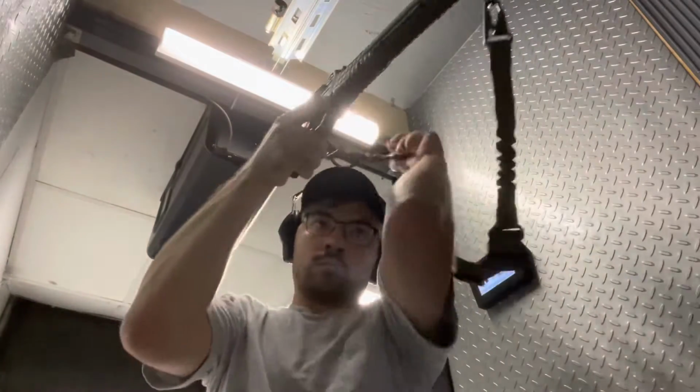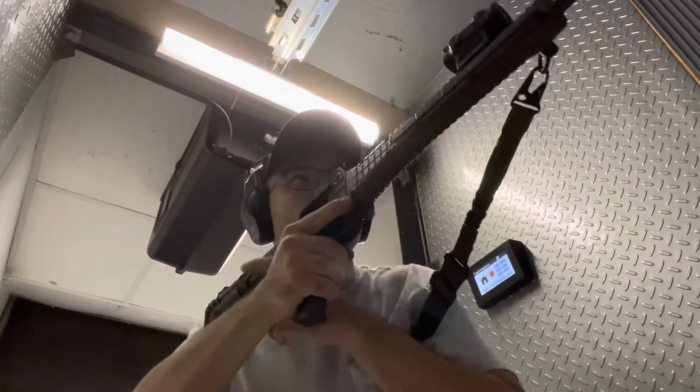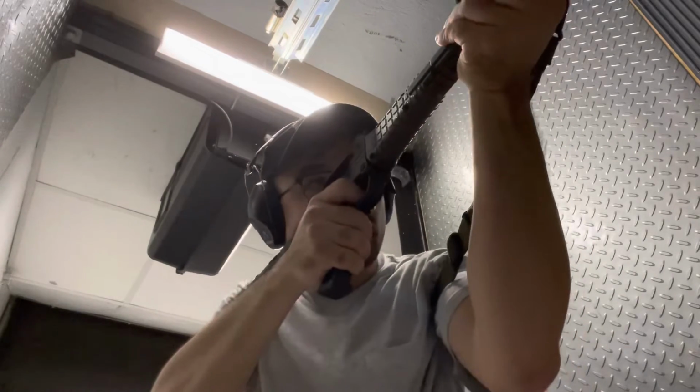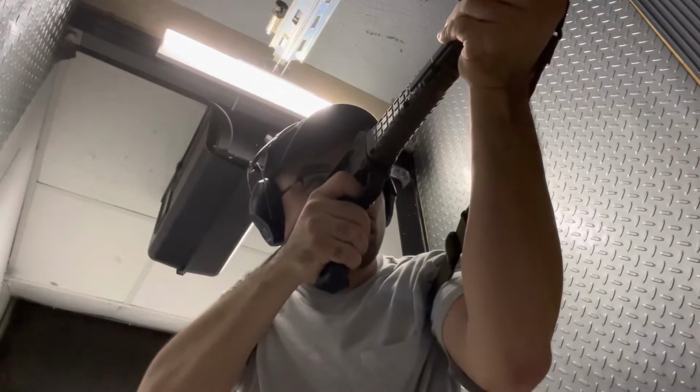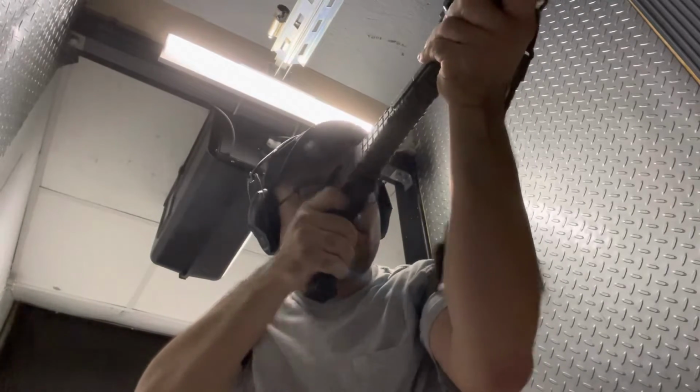The controls still feel a bit awkward for the charging handle. Before, I was supporting the stock with my shoulder and then coming hard with my left hand, but then I wasn't always bringing the charging handle all the way back. So now I've been pushing the pistol grip forward with my right hand and then coming hard with the left hand, making sure it goes all the way back.